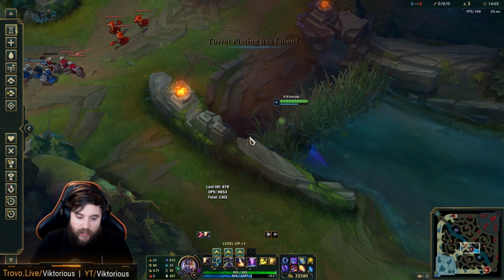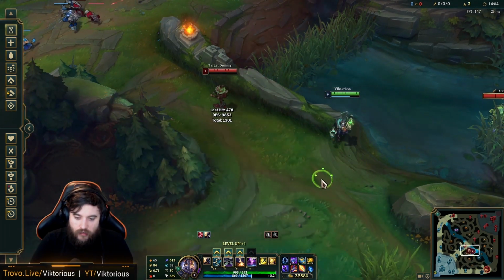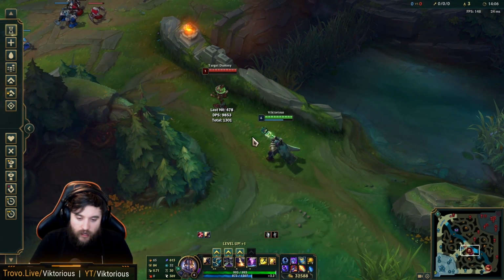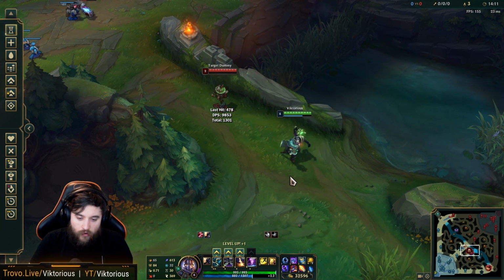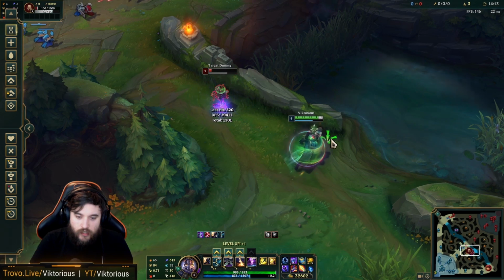You're almost attacking as the Q's still in mid animation. The only difference is I'm right clicking somewhere and then right clicking again, or you can also just double click on him.